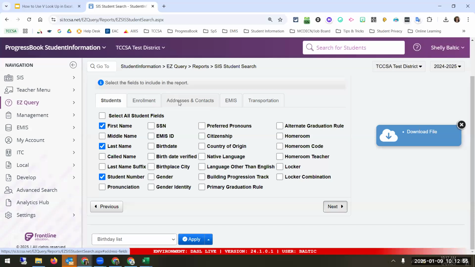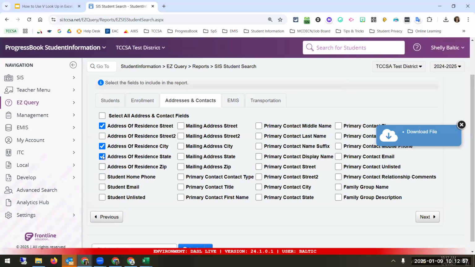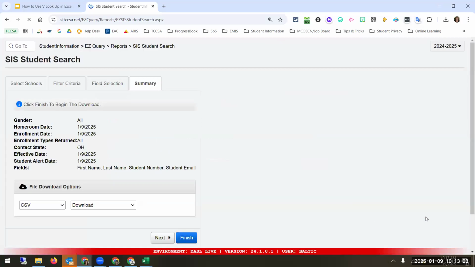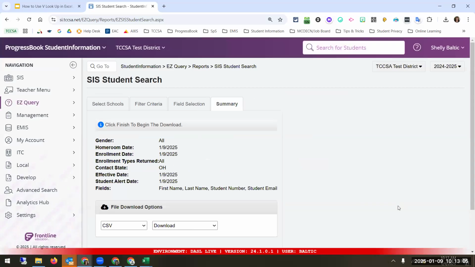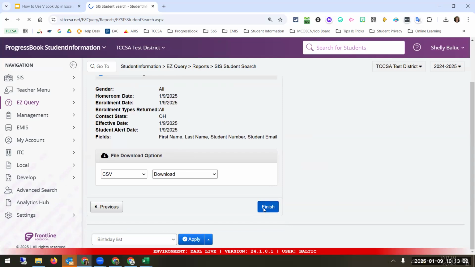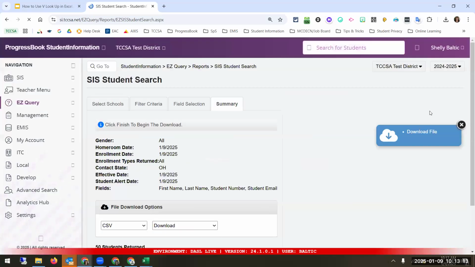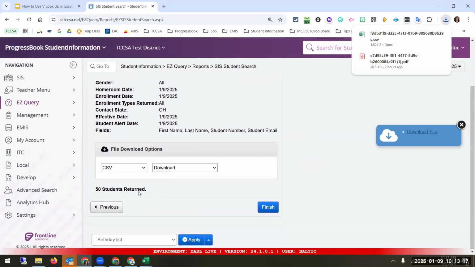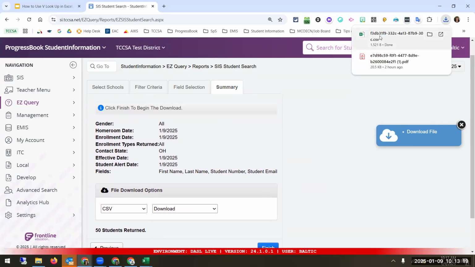So in this case, I'm going to do my email addresses. And you're going to see where a lot of these errors come up, the NA, because it's not available. So I'm going to say finish. So again, it's going to be a much shorter spreadsheet. So this has 50 where my last one had 130.